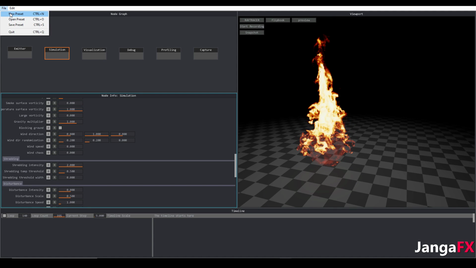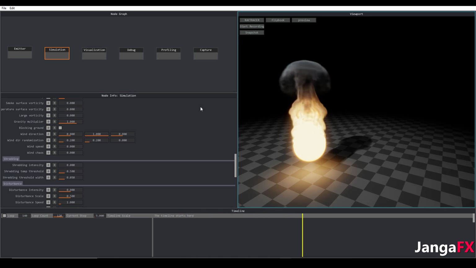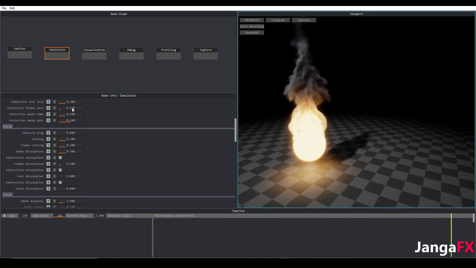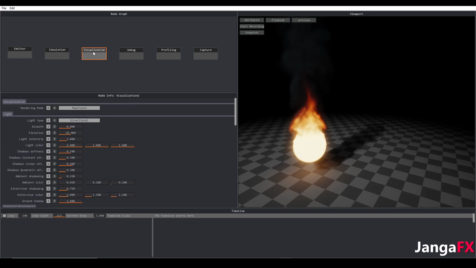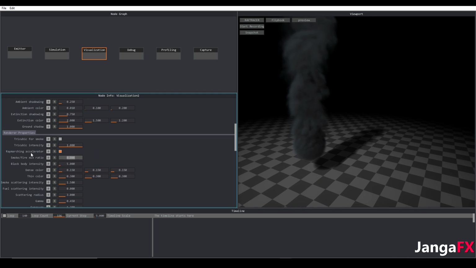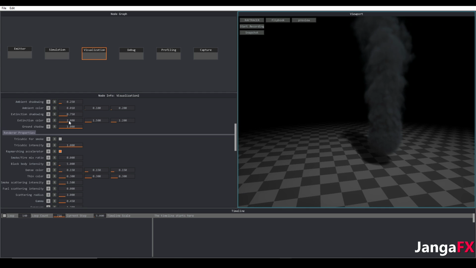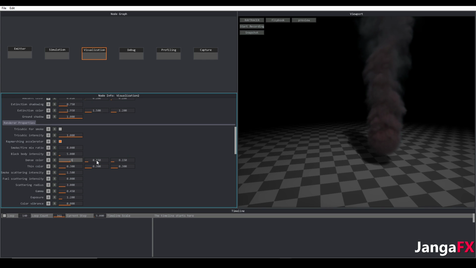And then back on to the smoke example that we just had, I'm going to show our new thing called disturbance. So let me go here, change this back, change our smoke fire ratio, and we can say 0.5, 0.5, 0.5. I can't wait till we have a color picker.